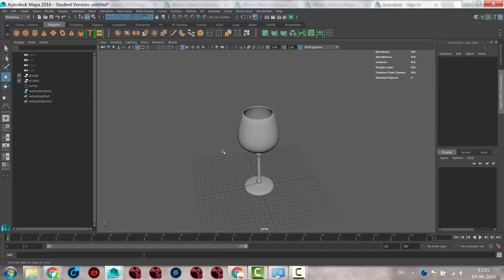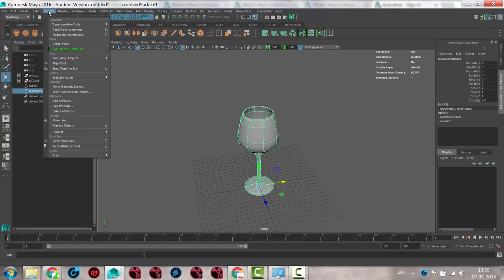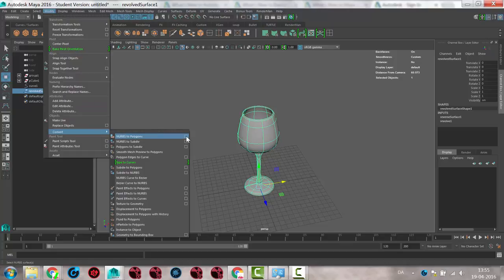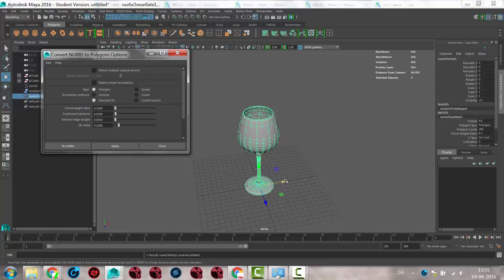Okay. So right now, this is a NURBS surface. And when we want to work with models and do stuff, we prefer polygons. If you want to move this into something like Unreal, you want polygons. So frequently these days we want to create polygons. A way to do this, besides setting it to output polygons in the first place, is to use Modify, Convert, NURBS to Polygons at the top here. And it can convert NURBS to polygons in a couple of different ways. Just reset this. The default is to use triangles and something called standard fit, where it will try to create a nice surface. So if I do that, we get this.